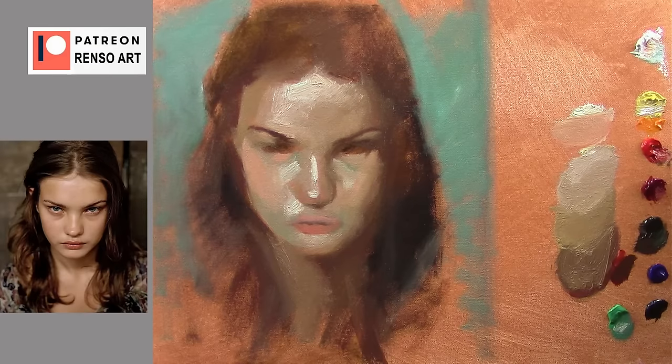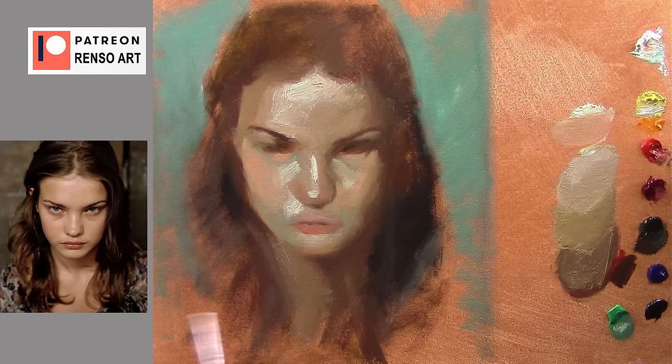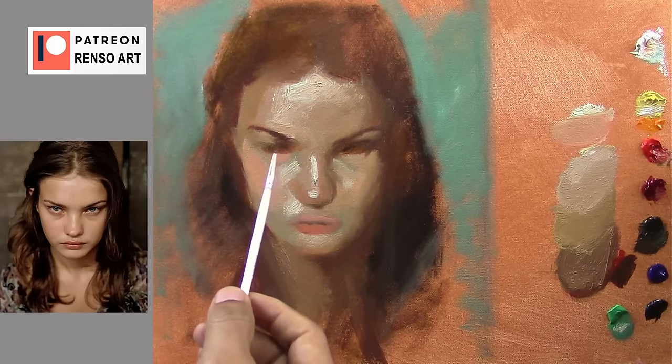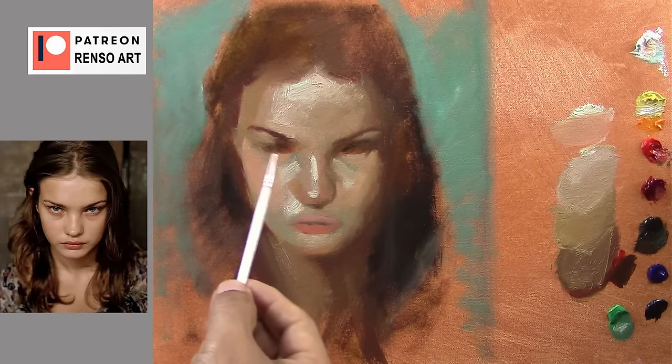Okay, let's continue. Now I'm gonna use this mix of raw umber with a little bit of cadmium red to draw. I'm just thinking about this brush now like it's a pencil. Not too much. You see, I don't have too much paint.